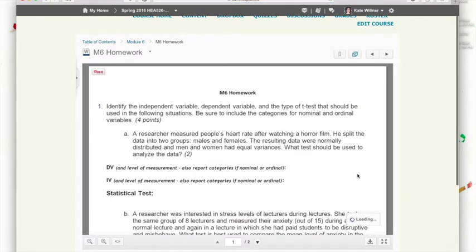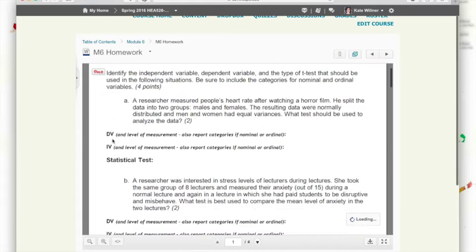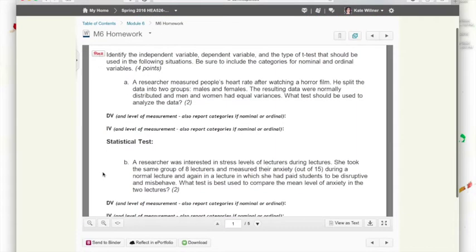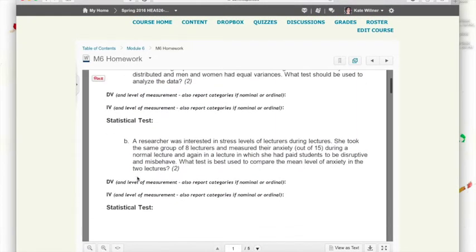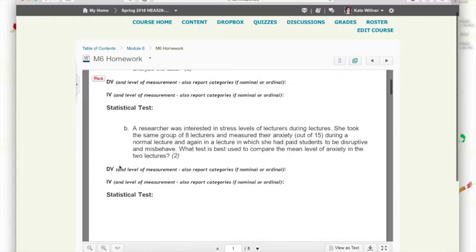So here is what I'm expecting you to do. You'll want to go through here, identify the dependent variable and its level of measurement. So is it nominally measured, ordinally measured, or continuously measured? And if it is nominal or ordinally measured, you want to put in those categories, like male and female as a gender variable, or maybe it's age ranges. So you want to put those in for both the DV and the IV, and then determine which statistical test you would use. So either the independent t-test or the paired t-test for this assignment.